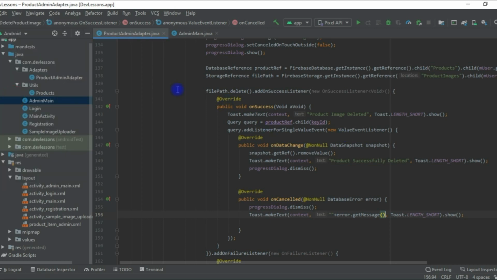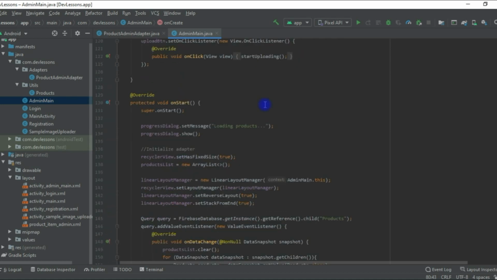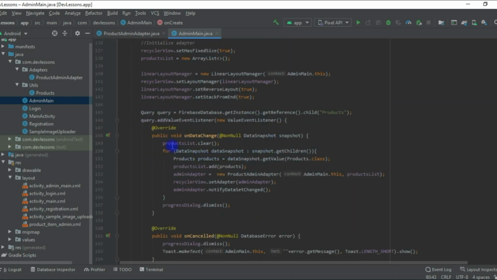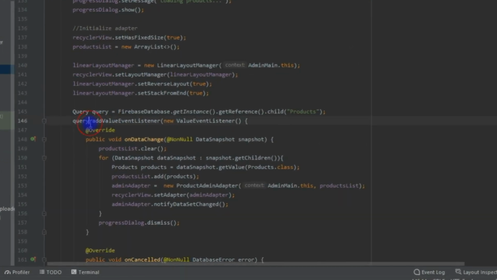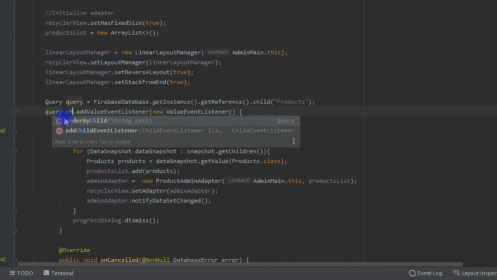Before we go further, before we start the deletion, we want to change something on admin. So we come to admin here. Then on the start of our retrieving data, we want to add a dot, and inside this we add dot child.